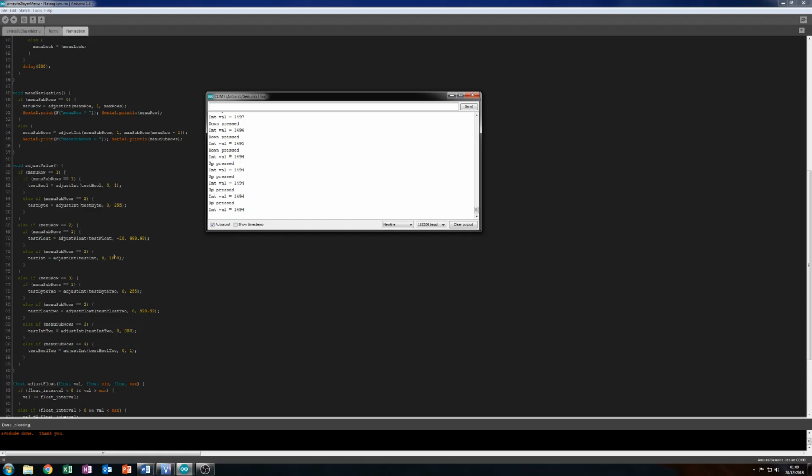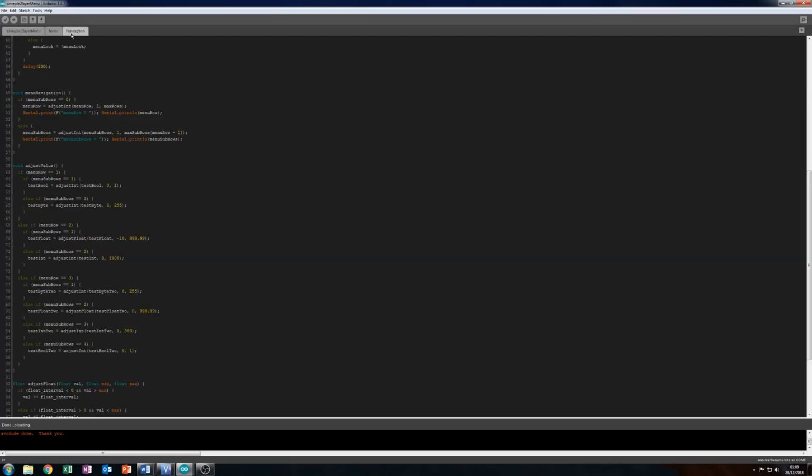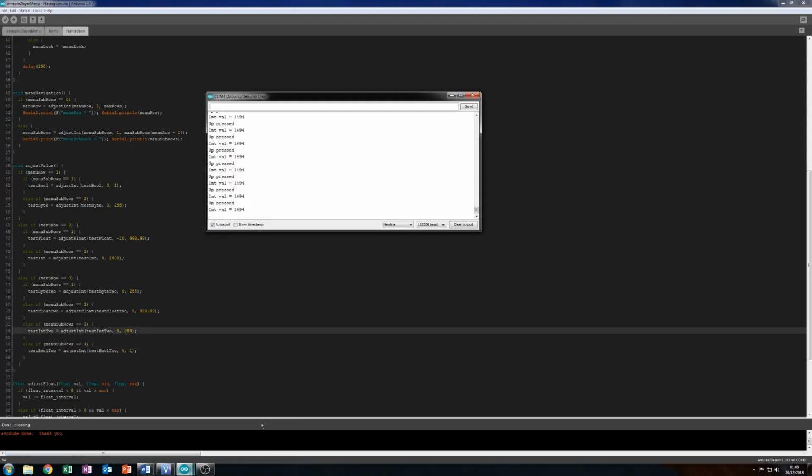You can see that even if I'm pressing up, nothing's happening because I purposely set it beyond the range, 1500, and this is saying you can't go any higher than 800. So even if we're pressing up, nothing will happen. We can only go down, which is what we want. And then number 4, another boolean, true or false. True, false. And that's our menu. Go home, and that's it.